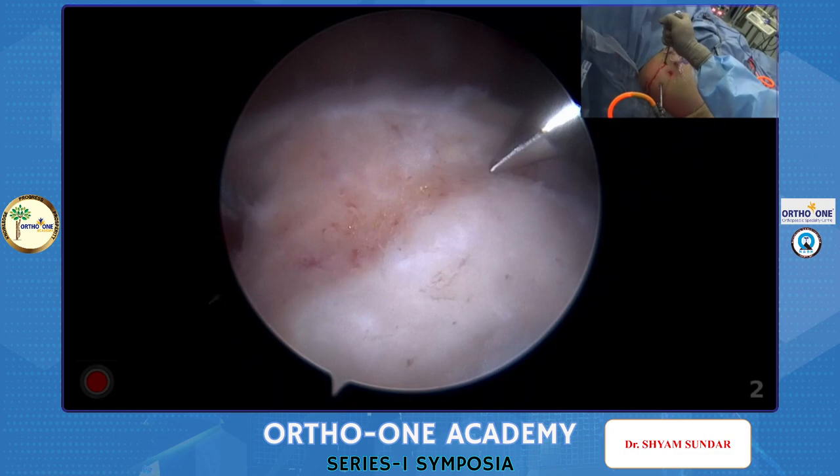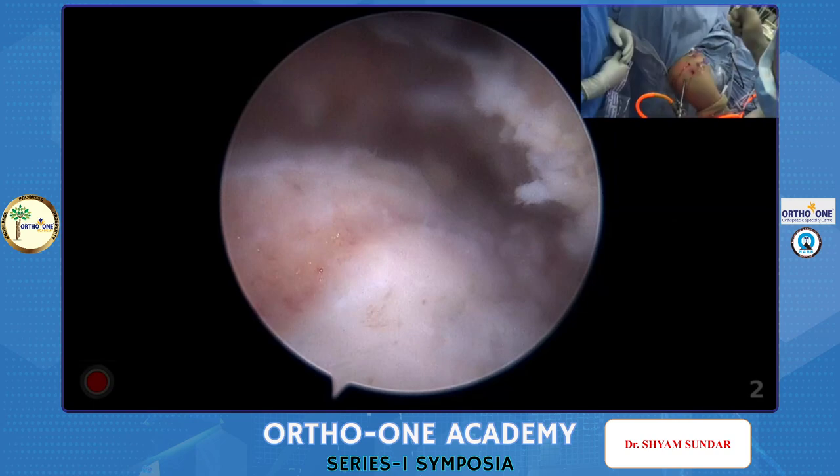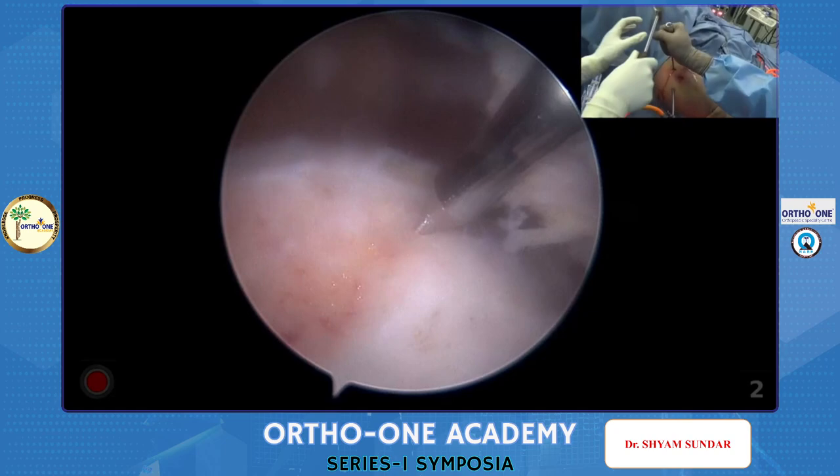I'll just take an awl here. I think I'm in extreme external rotation. I don't want that much. So I'll try to minimize it a little bit, and that's perfect. And then withdraw the cannula a little bit, and that's it. Looks perfect. What is the amount of abduction you're giving in the arm? 30 degrees, mainly 30, for the awl insertion.